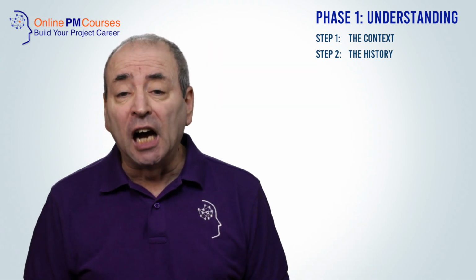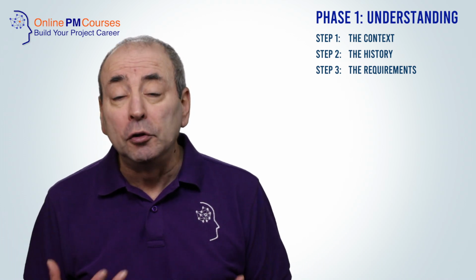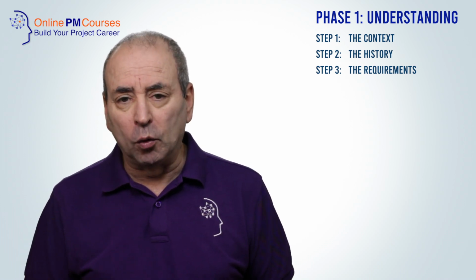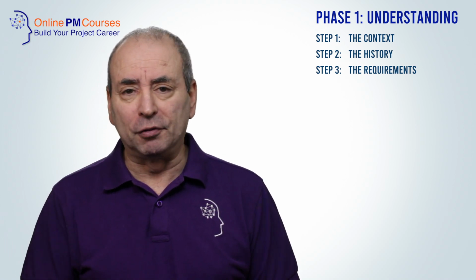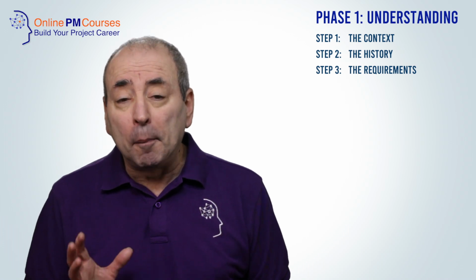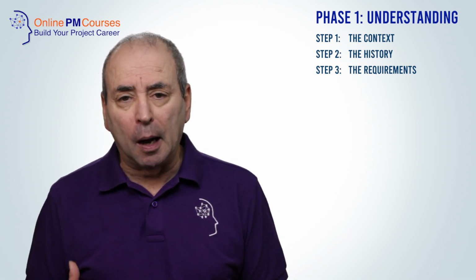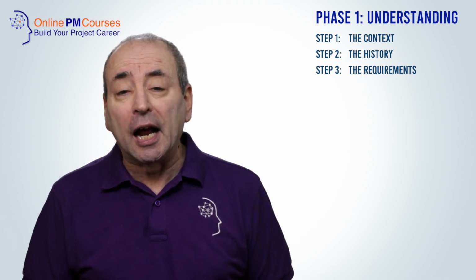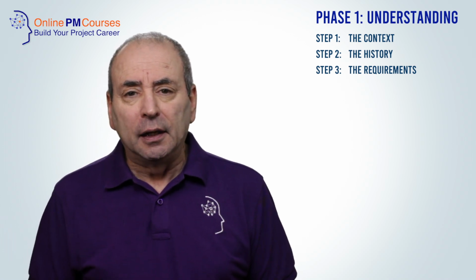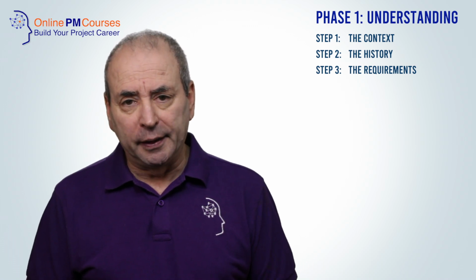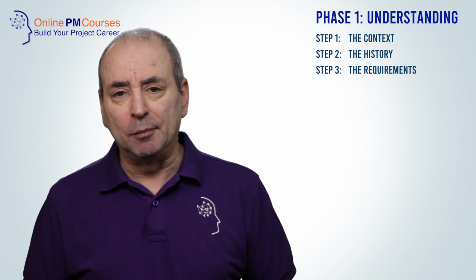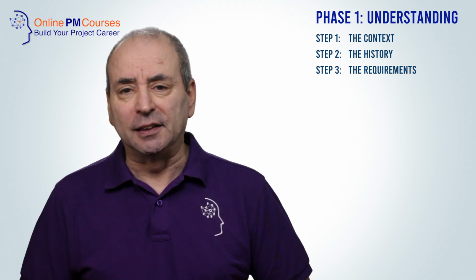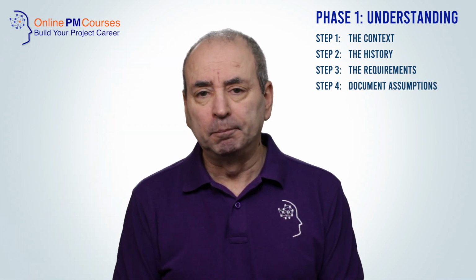Step 3 is to understand the requirements. Do your research on what it is that your stakeholders need, and also what they want, what their priorities are, and what their preferences are. Also, look at the possible impact of differing priorities amongst your stakeholders. These can cause conflict that can lead to changes in the specification down the line. This is therefore a source of risk and needs to figure in your estimates, particularly in the contingencies that you allocate. Fourth, document your assumptions.